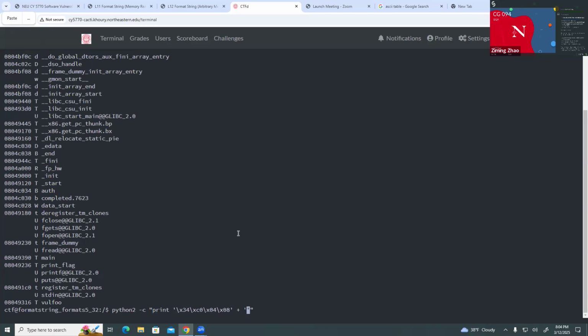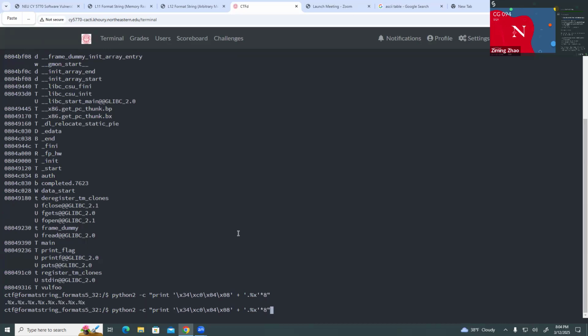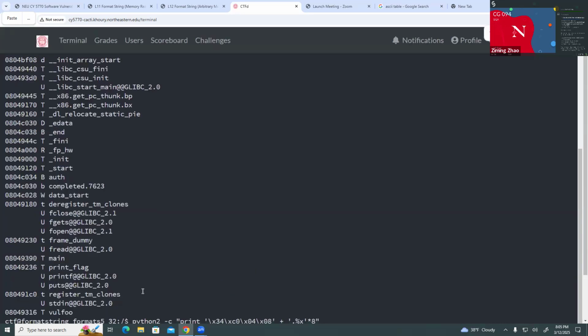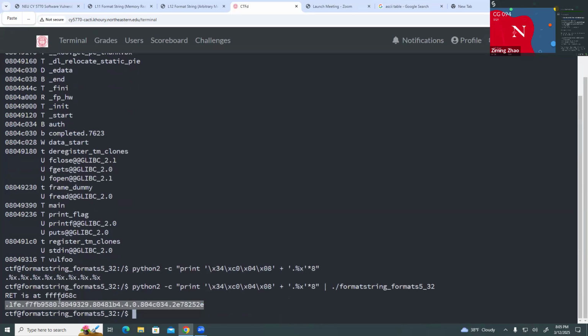After that, we just put %x, eight of those. Now type into the program. It shows us the return address is at this place, and also we are trying to find our value, which is this one. See, this is 1, 2, 3, 4, 5, 6, 7.